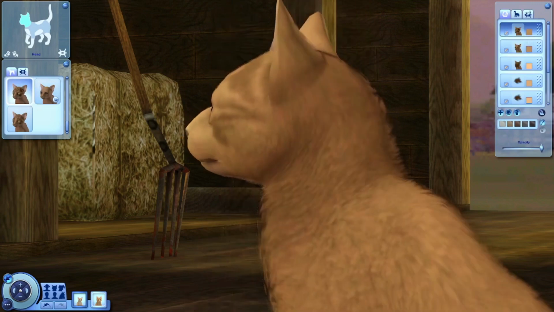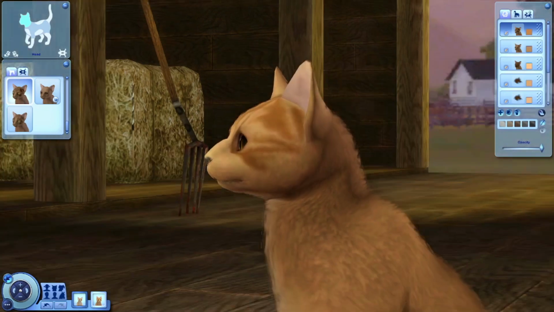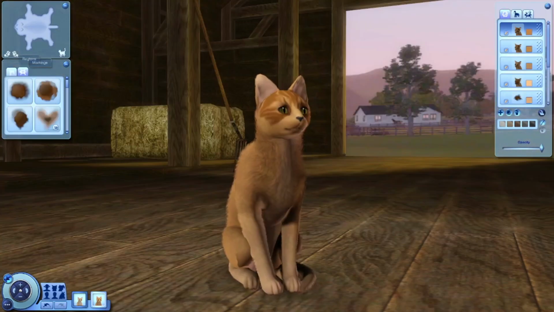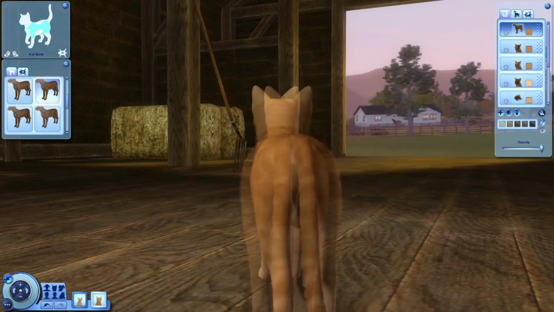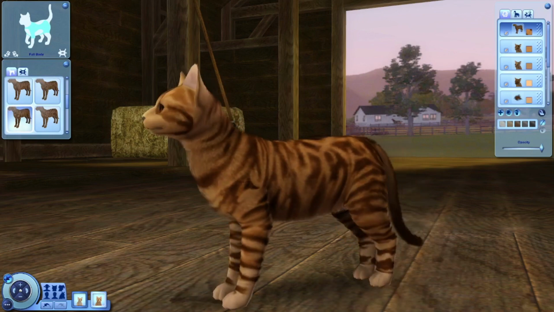Let's see. You're going to be a more distinct sort of ginger tabby, so maybe... That color is pretty good for ginger stripes, I would say. If I go ahead... Not that. Take it to there, yeah, but then you don't have markings on the back of the head. Okay. We can play with this.